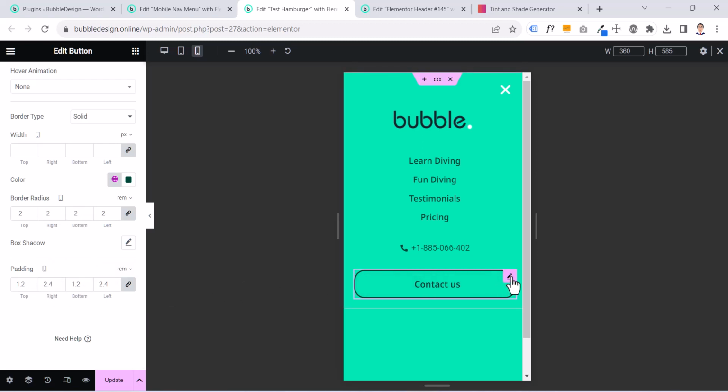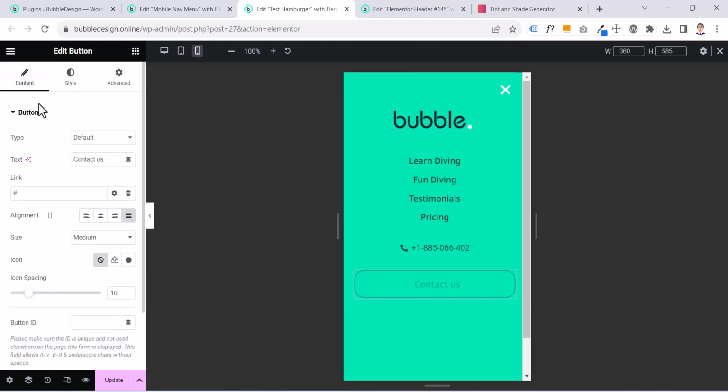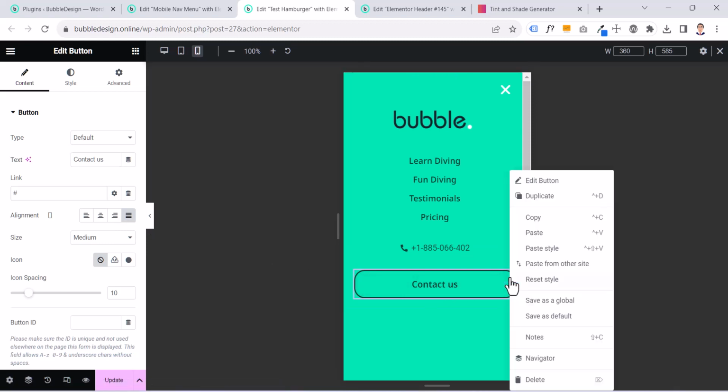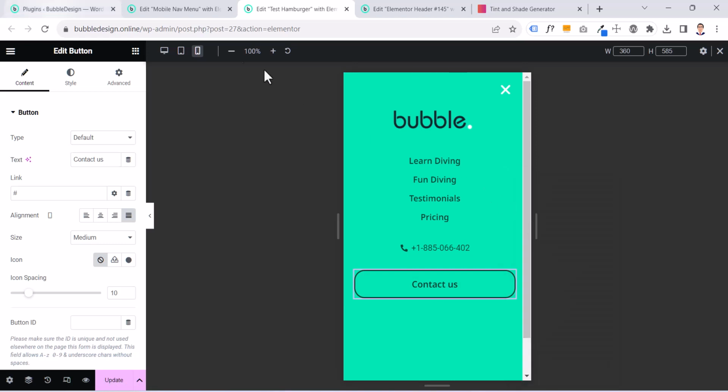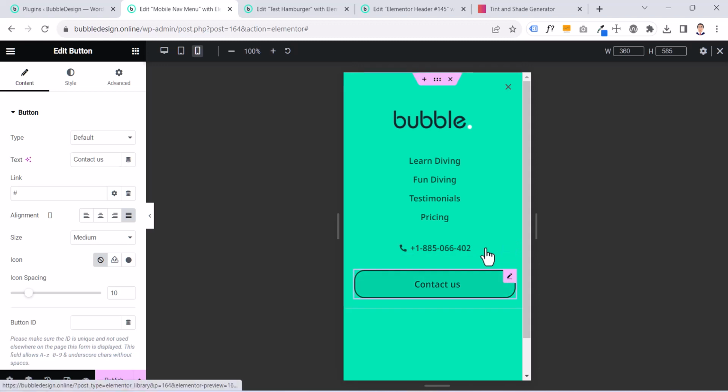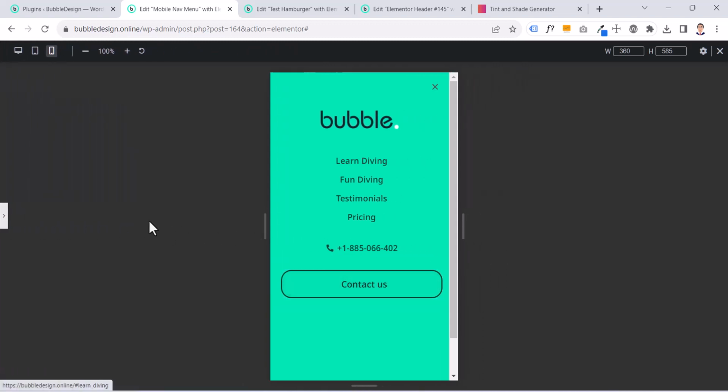When we set the alignment to justify, it actually overrides our settings, and it stretches all over the section. So all I can do now, easily copy again and come here, paste style. Okay, isn't it nice? Very nice.